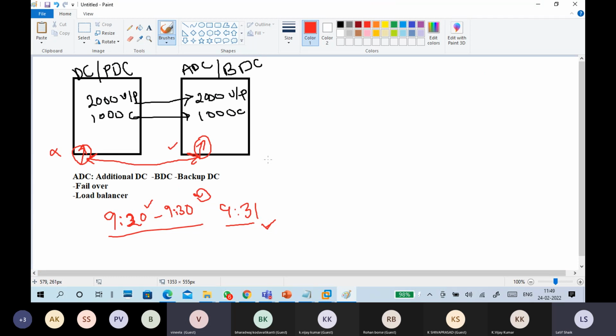Originally, they should not do that. When a background update happens, they should use a separate window. So we have to update this one first, and then we have to update the other one. The service must be available. Okay. So in a background update, the entire application or entire server should not be updated.